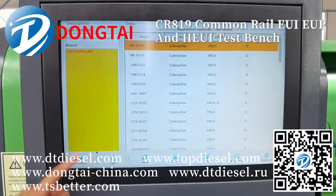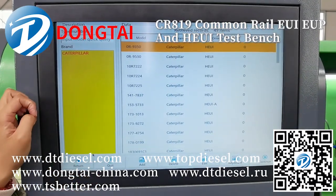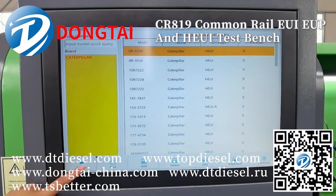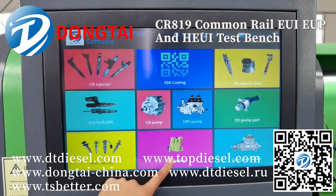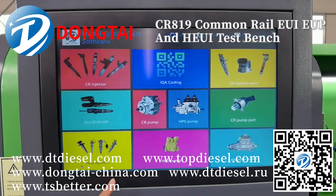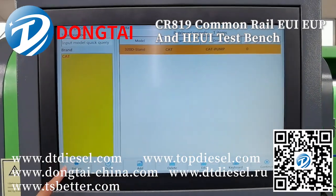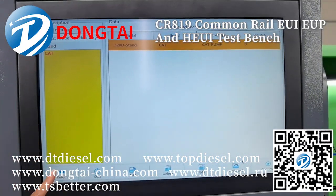HEUI injector. It also can test the 4-6 injector, HEUI pump. Caterpillar 320D commercial injector, commercial pump testing.